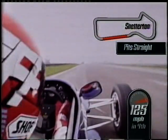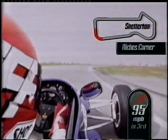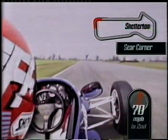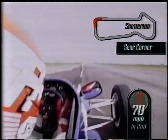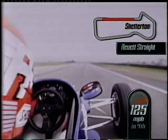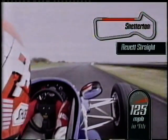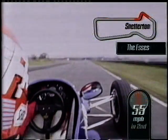Formula Ford 1600, a second step on the ladder after Formula First, and this a very sophisticated step. The suspension is all high technology, the gearbox is a racing gearbox. Now the drivers have a choice of gear ratios for every circuit they want to go to. They have a huge range of springs, anti-roll bars and suspension settings to play with. They've got another 30 horsepower up on a Formula First, 110 horsepower on these Ford 1600cc engines.